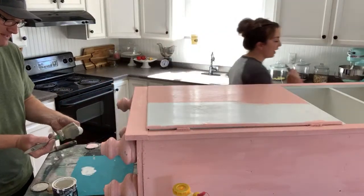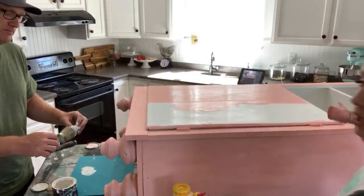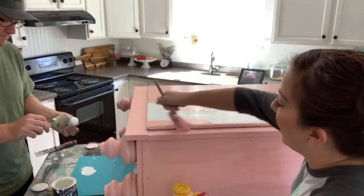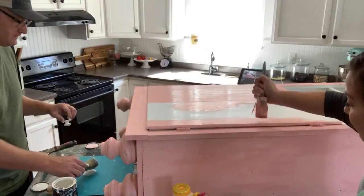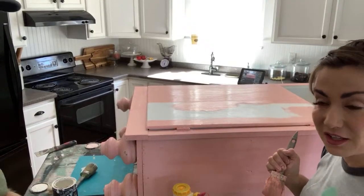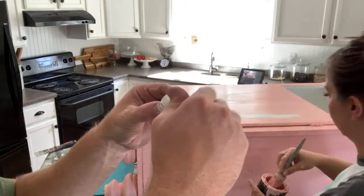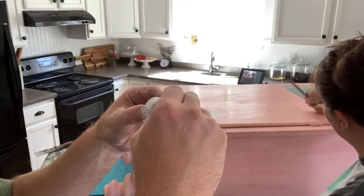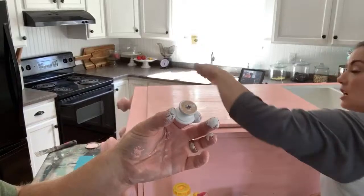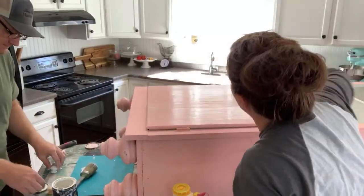Zeb is using the IOD knob topper stamps with the Flexi Stamper. These knobs are routered and threaded like metal, so they go on super easy. We have a stamp that puts a design on them — we sell both the knobs and the stamps at jamierayvintage.com so you can create one-of-a-kind hardware. I love it because hardware is expensive and I almost always make my own knobs now. These wood knobs are nice because they're already threaded — with cheap wooden knobs you often have to pre-drill and they can split.